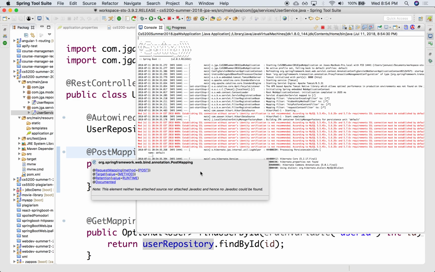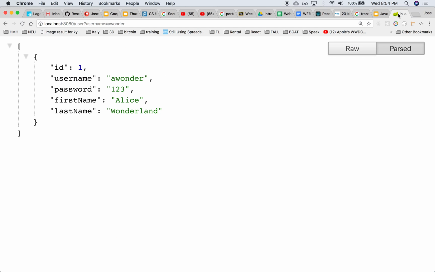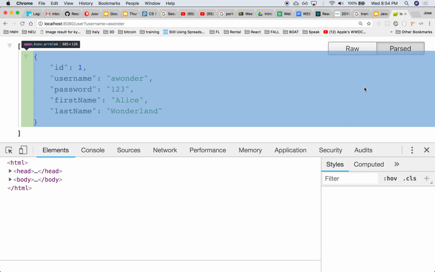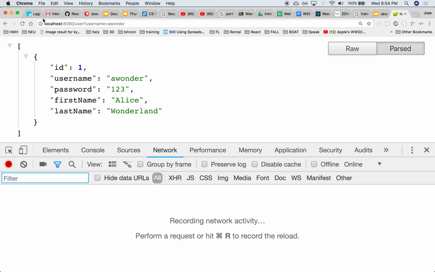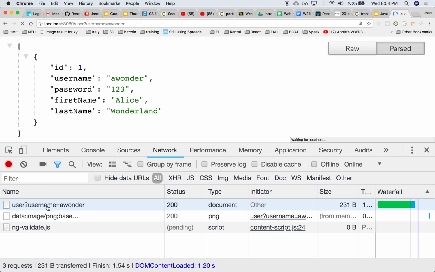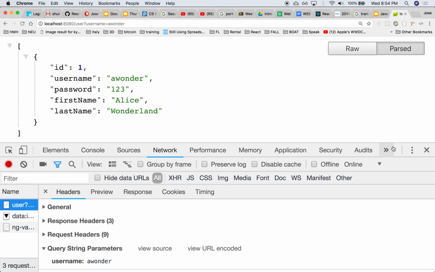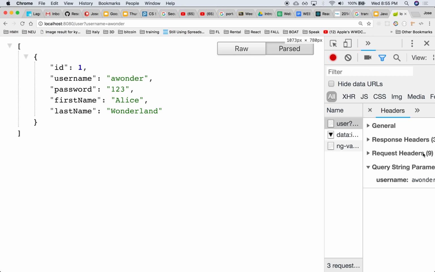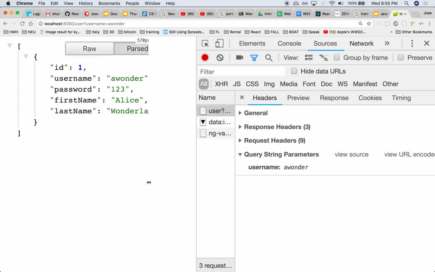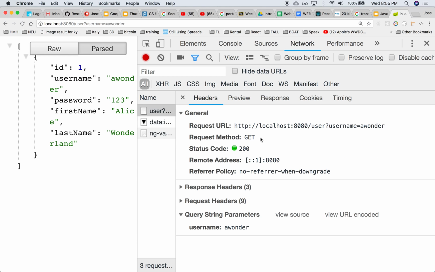Now, up to this point, we've been using the browser to interact with our API. Okay, and that's easy when you are doing a read-only operation, right? When you're doing a get, because that's exactly what browsers do. Browsers, if you inspect what's happening in the network, when you refresh, notice that these queries are indeed, let's put this on the right-hand side, these queries are indeed just get requests, right? We haven't explicitly generated a get, but that's what browsers do.